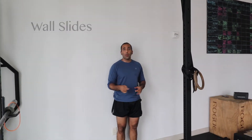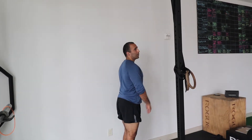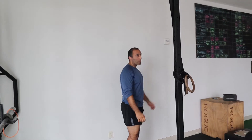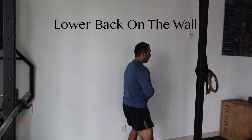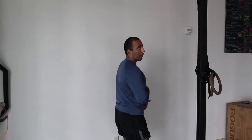The first drill is wall sliders — you've probably seen these called wall angels. Most people do this very incorrectly. They just hyperextend their lower back, they twerk their butt, putting it out the best they can to reach the wall. We're going to focus on making sure that your lower back stays on the wall — not arched away from it.